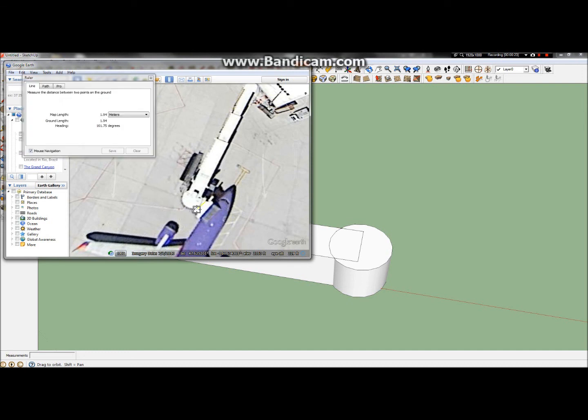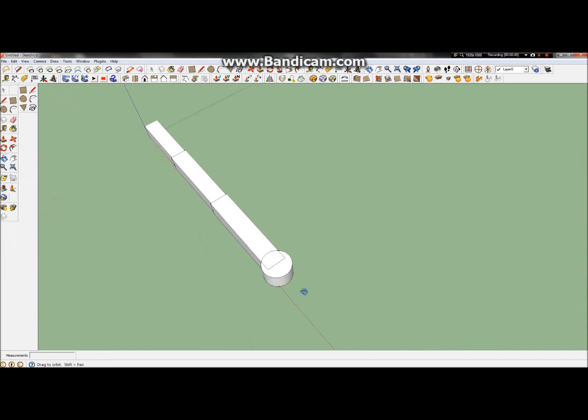I'm thinking it's going to be about 6 meters. 2 meters. Looks like it's actually about, I want to say 2.5, but let's go ahead and shoot for about 2.5 and see how that looks.